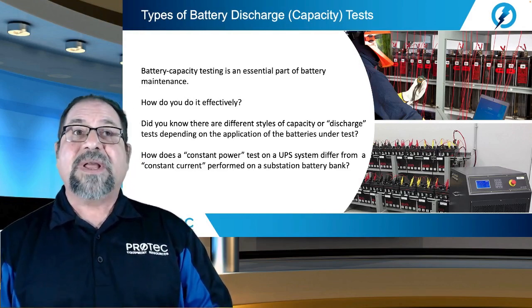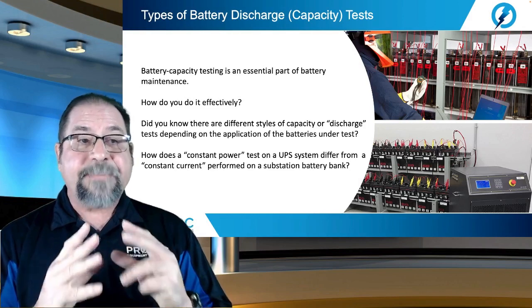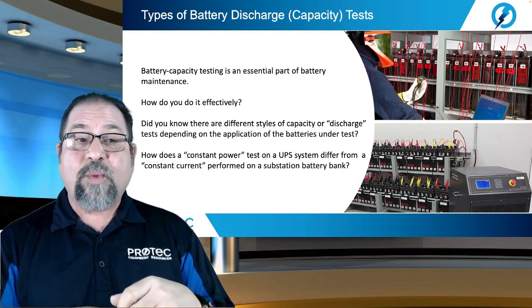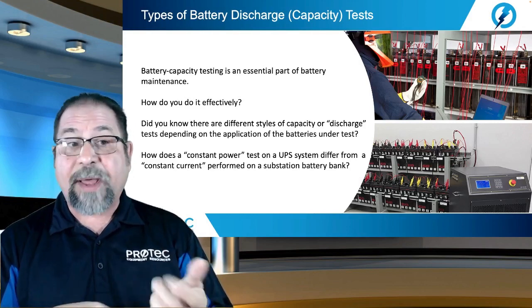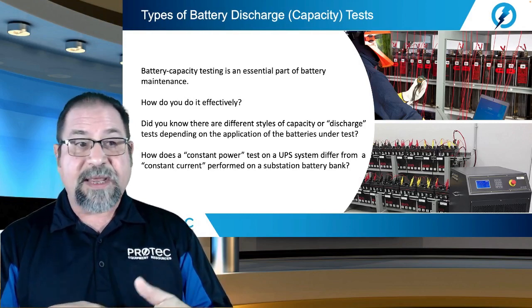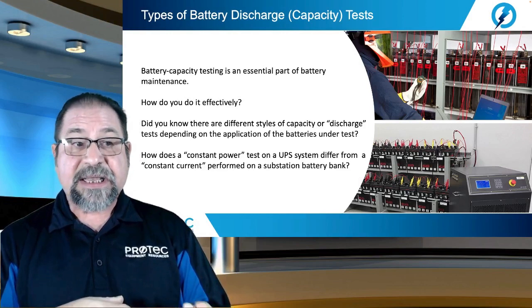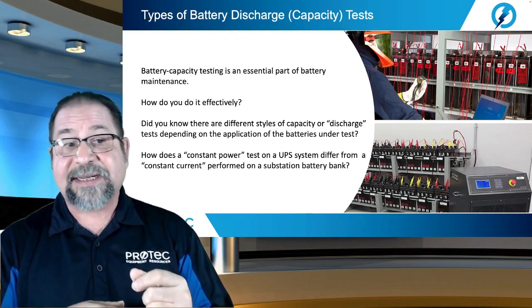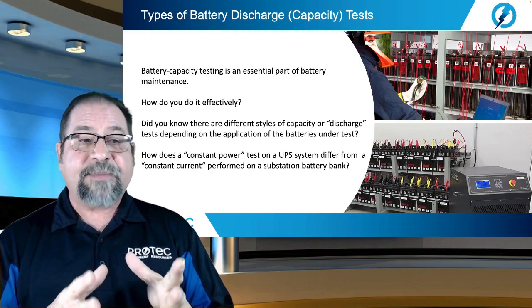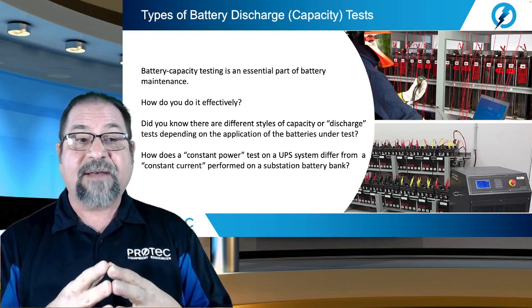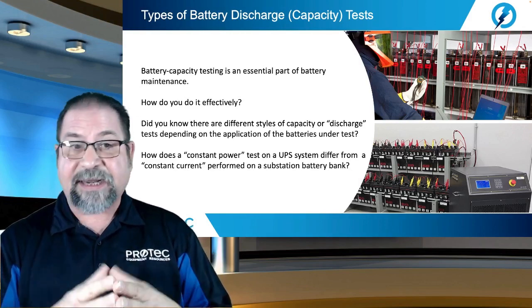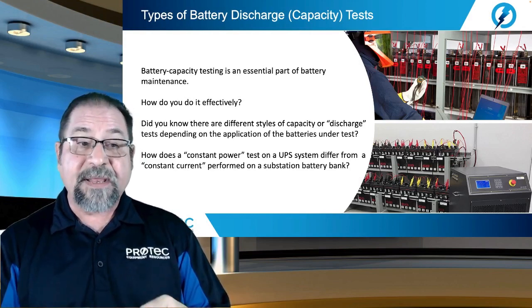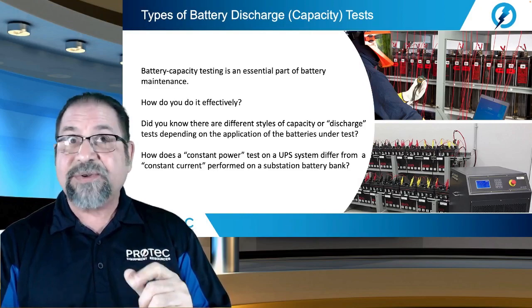And also, there are three basic types of battery discharge or capacity tests that we will be discussing in today's webinar. They will be the acceptance test, the performance test, and the service test. Now, acceptance and performance tests are tests of a battery's capacity. The service test verifies the battery's ability to meet its duty cycle.